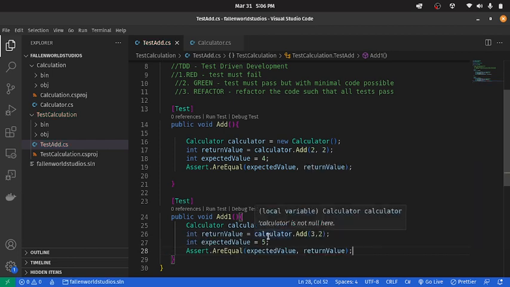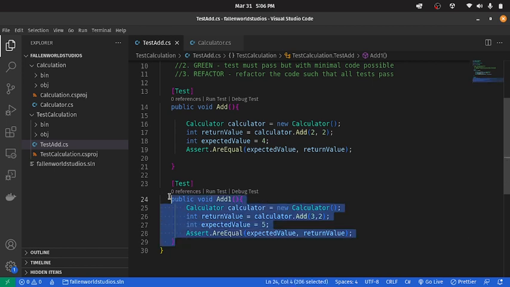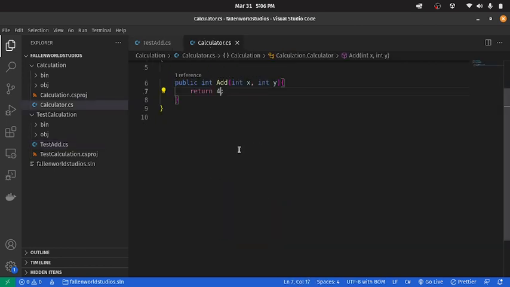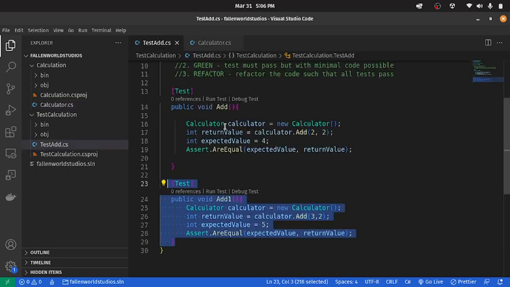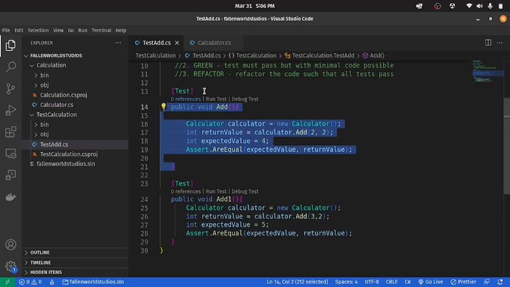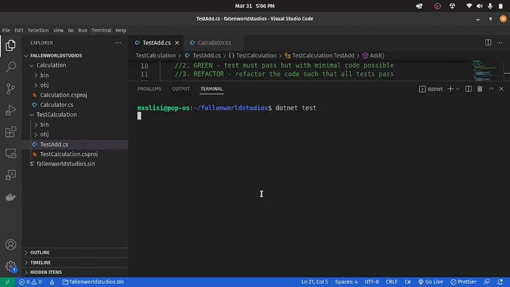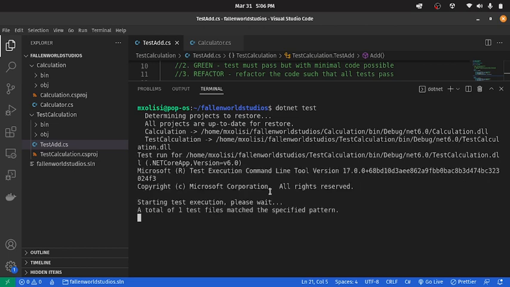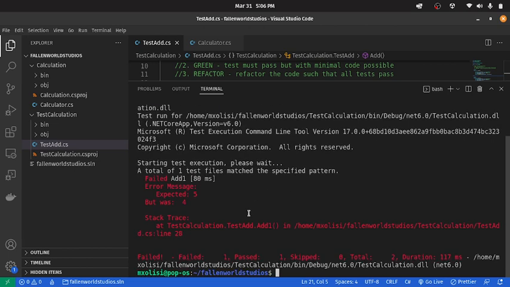So obviously we know now that this test will fail, because remember in our method here we are returning a 4 because we were trying to suit the conditions of this first test. So only one test will pass, and this one will fail. So let's run the code again. As you can see, we have a single test that is passing and a single test that is failing. This test is saying that we expected 5, but the method returned the 4.